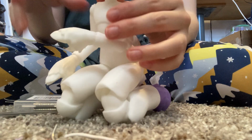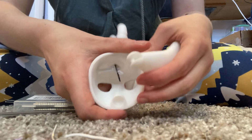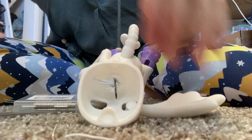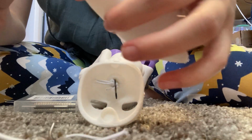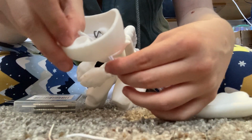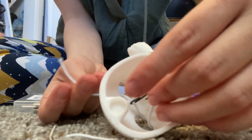One last note, if you have the jointed earpieces for Kabbit, there will be little sockets on both sides. We'll pretend that this eye is a socket. So you'll just take a cut of elastic. You don't need S-hooks for these because that'd be annoying. You'll just slip it through. Go through that socket. Not the eye, the actual ear socket. Pull one end up. Pull the other end through the socket. Through that peg.